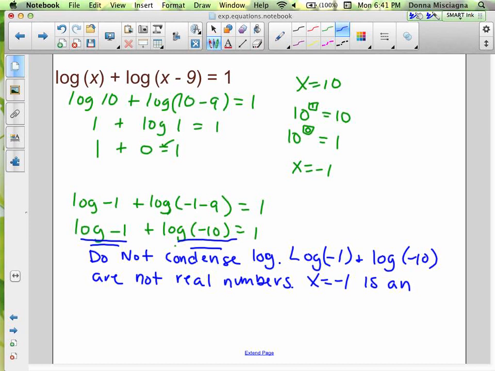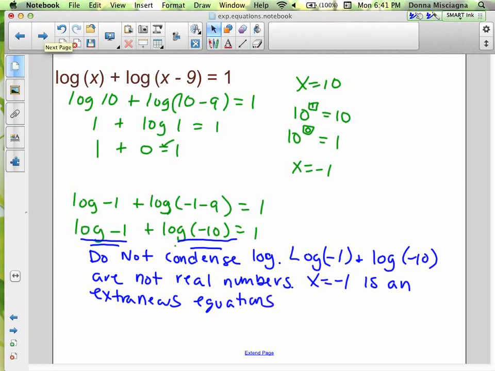Now don't always assume just because our answer is negative that it couldn't work out. It could if our equation was written a little different. Like for instance, if it had a -2 in there, well then -2 times -1 would give us positive numbers and that would have been fine. So always check, no matter what your solution is, to make sure that you get a real answer.